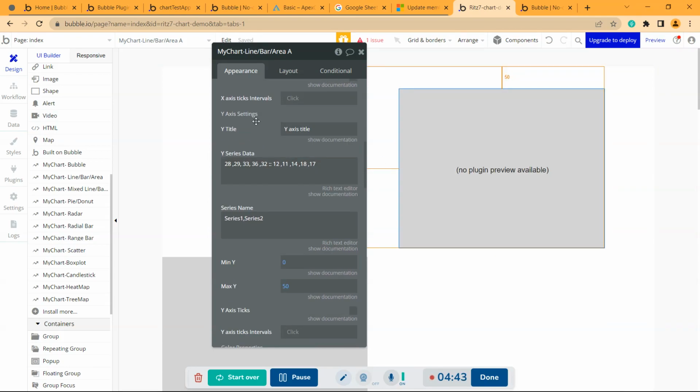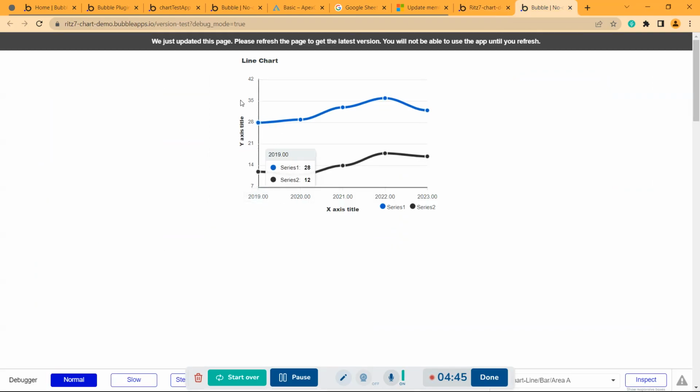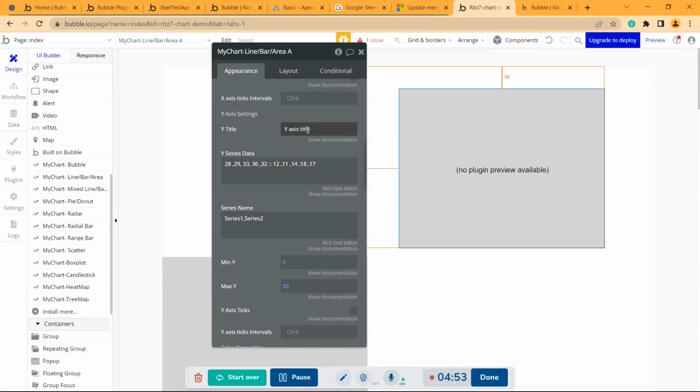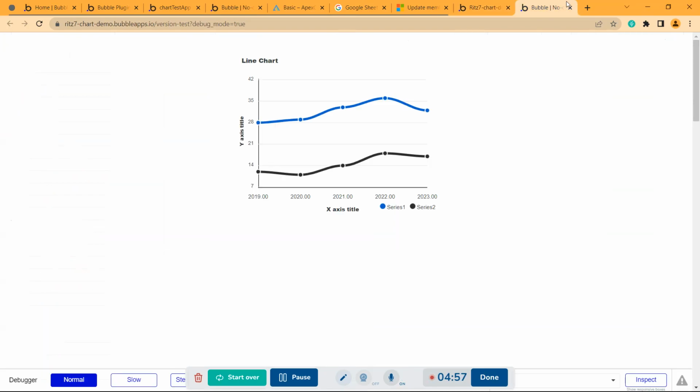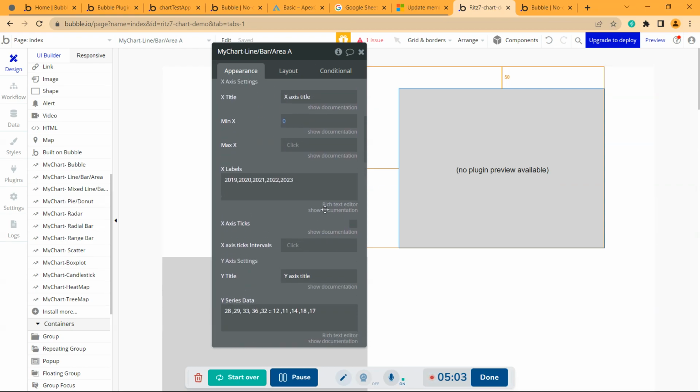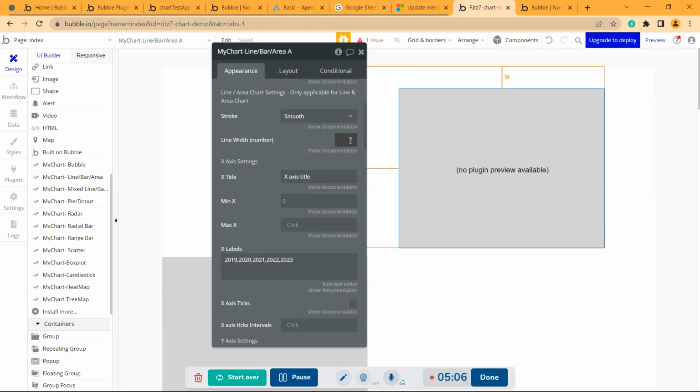Now comes the y-axis settings. Y-axis settings is this part of the chart. So first is the y title, which is y-axis title, then the data. So these are the data through which these lines are aligned on the y-axis. We'll change the line width in order to see it clearly.